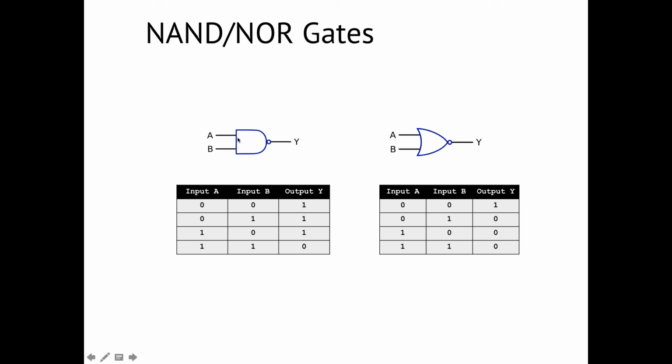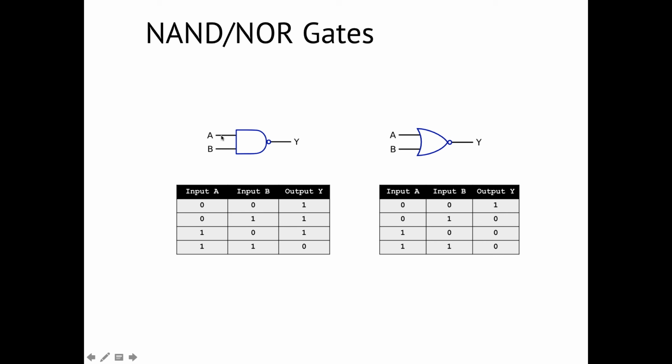These are basically AND gates followed by a NOT gate. Little circle here in front of them means NOT gate as well. So you've got an AND gate, an OR gate, and a NOT gate straight afterwards. So, how would that work? Well, this is for the NAND gate. So the NAND gate says if the AND gate outputs 1, then I've got to output 0. Otherwise, if the AND gate outputs 0, I can output 1.